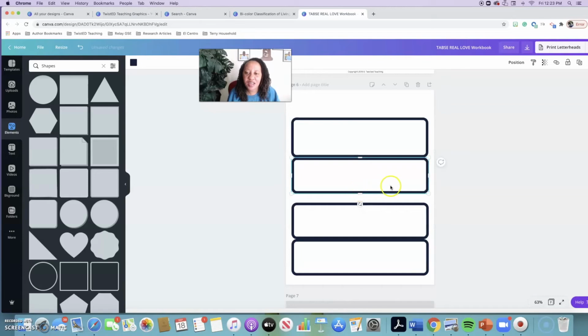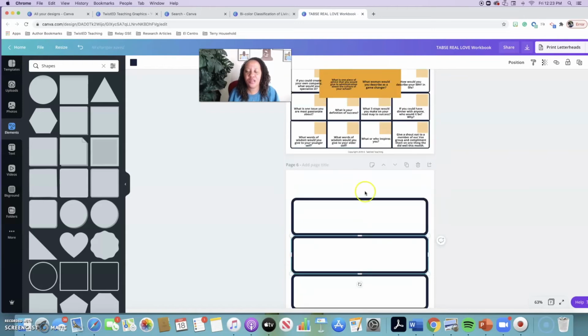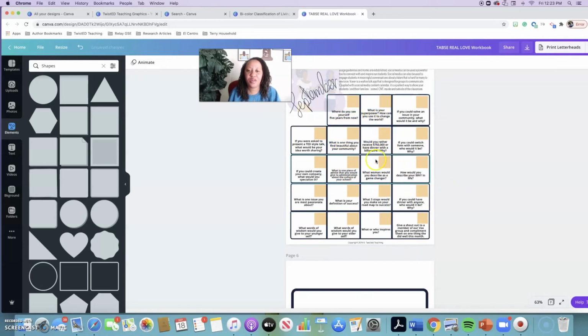The next thing I want to do is divide my calendar into little weeks. So I can get the days, I have to do lines.